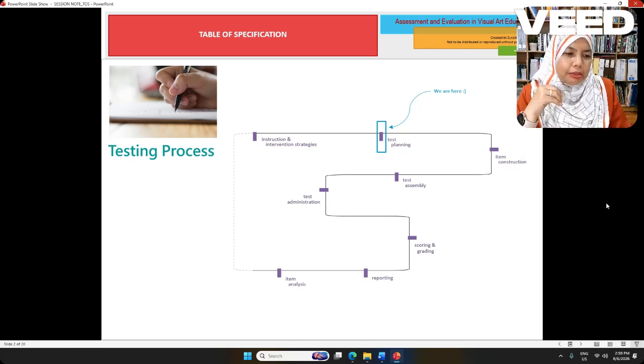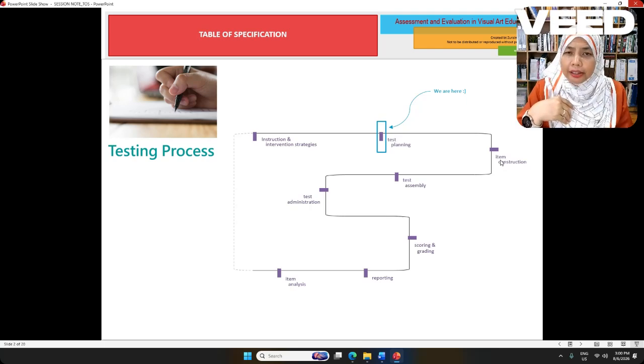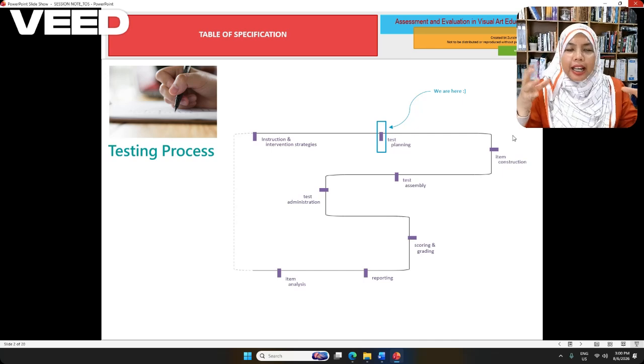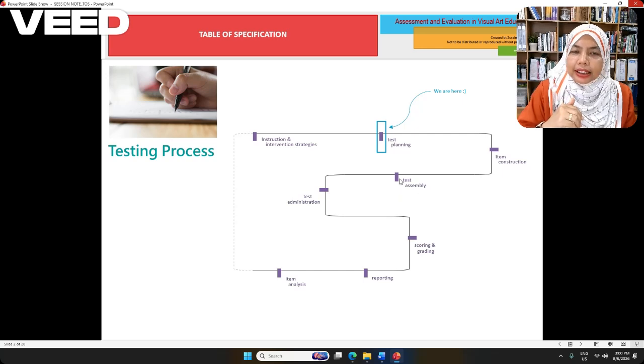When we construct our items, we do not construct our items based on the order or the arrangement of items in the task. We simply develop our items based on what we have listed in our table of specifications. So once this stage is completed, you will have a pool of items, but they have not been arranged, they have not been refined, no instructions whatsoever. So all of this arrangement, refining, and getting all of these items structured into a complete test set will be done during the process of test assembly.